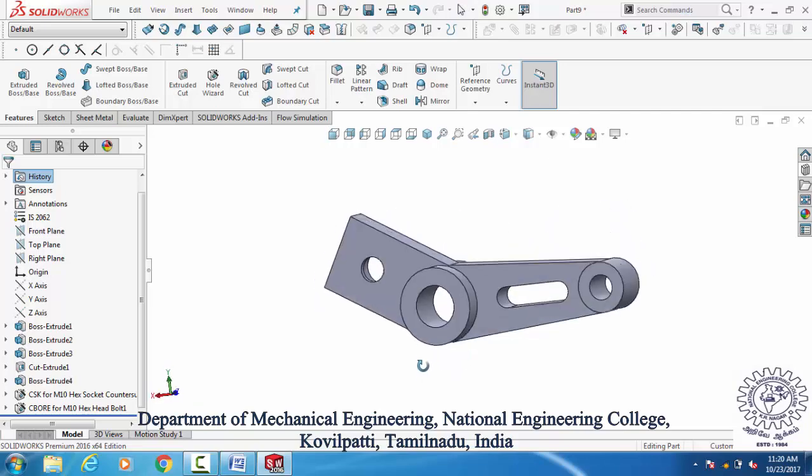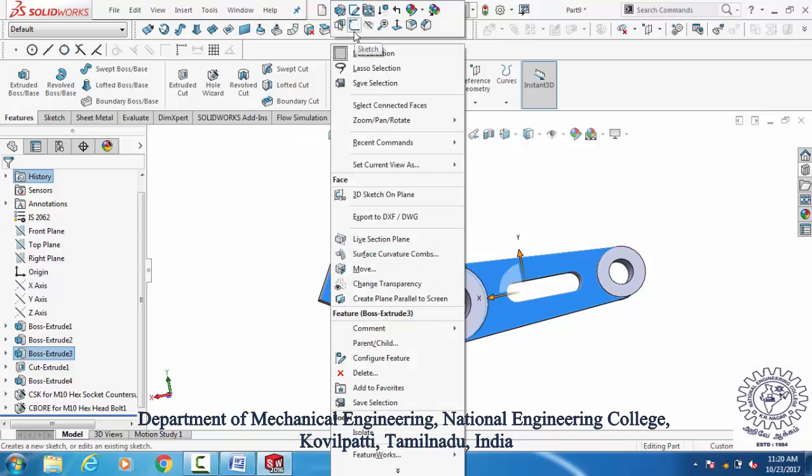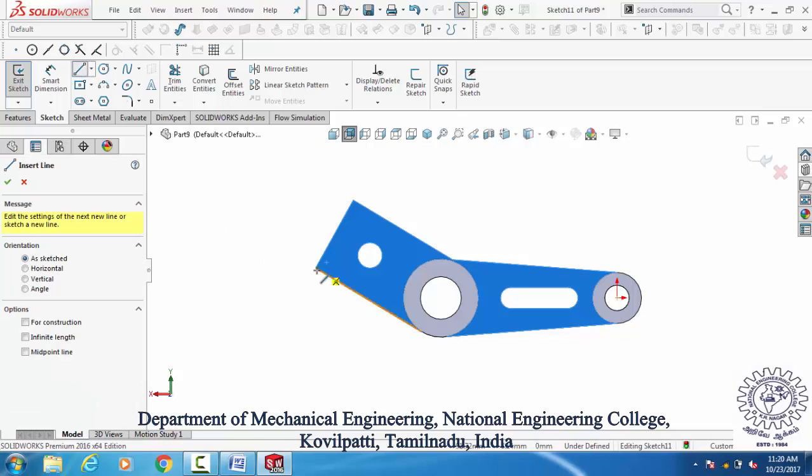Now, select the face of the part and give sketch. Select the line command and draw the outline of the 3D profile as given in the manual.